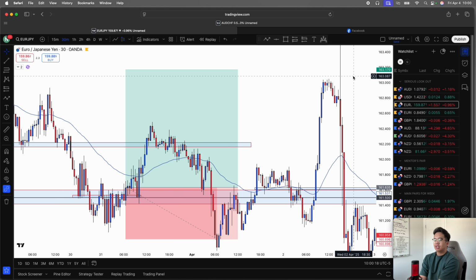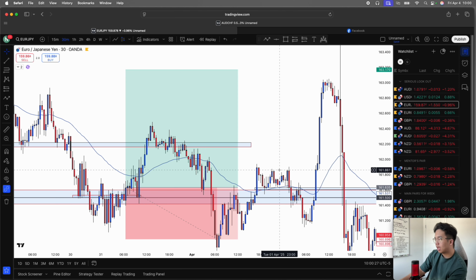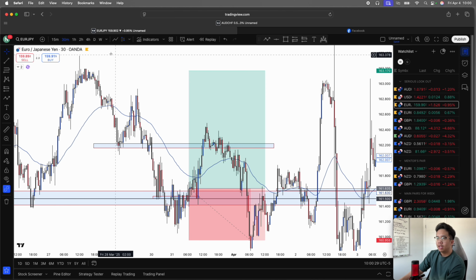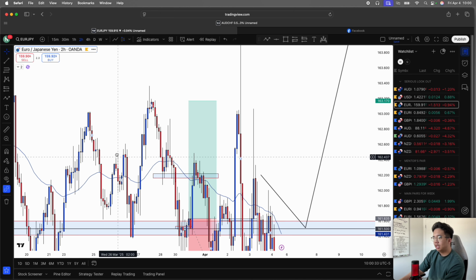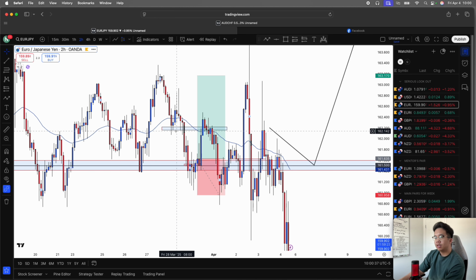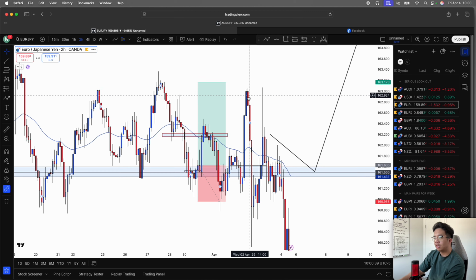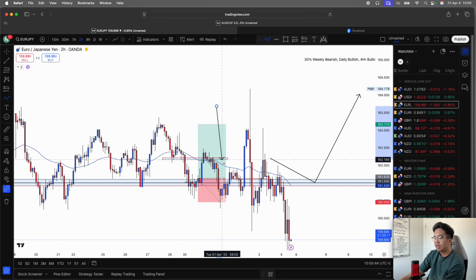So that's what I'm looking at here. It shifted to the downside, and I still held the trade until it hit our stop loss. This one's a really good trade. So basically, we got wicked out, and after a couple of hours, it went to the upside. You can see over here, it hit our stop loss.